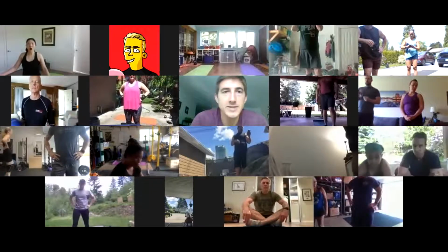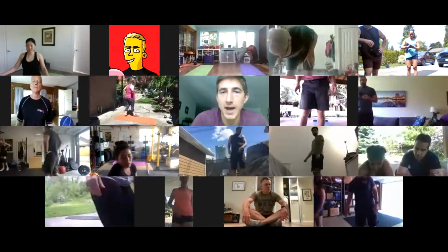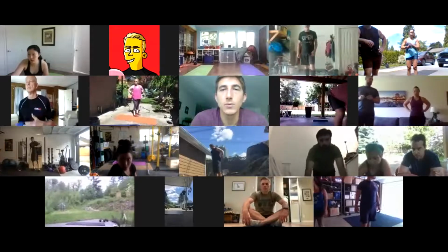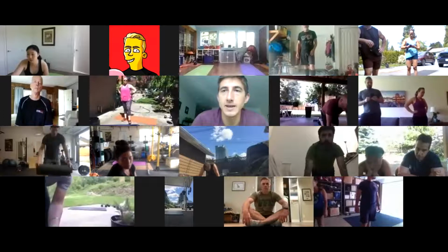First movement will be just 10 bird dogs. So this one, you're going to be on all fours, just lifting up opposite arm and leg, trying to keep that back nice and flat, trying to keep the core solid, nice neutral spine as you go. Once we're done that, so that'll be 10 reps in total, so just 5 lifts per side.